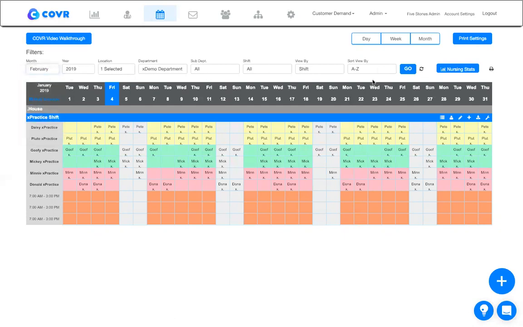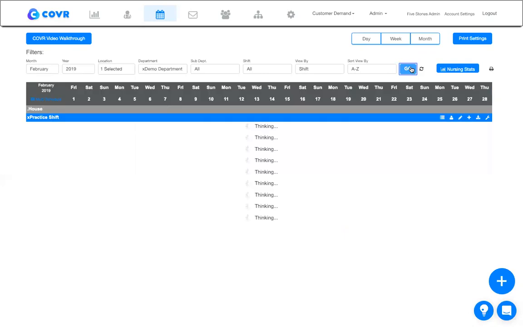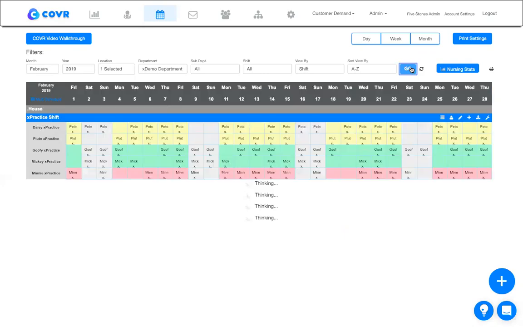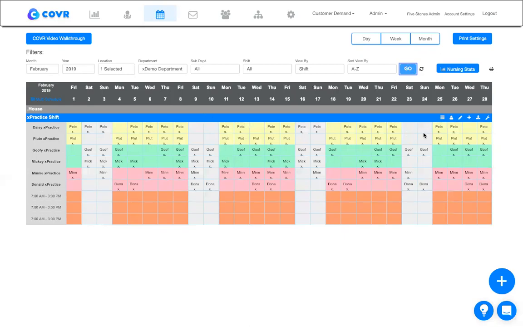I'm going to go to February, hit go, and you can see that these same patterns exist in February, that they've rolled over to the next month. This is why the pattern tool is so beneficial. All your employees who are consistently working the same days or a certain pattern, you could add through the pattern tool and not have to mess with them again unless they're being marked as absent or gone for the day or whatever it may be.